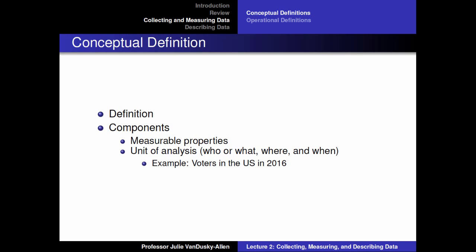For example, if we were going to conduct a survey to measure voters' political ideology, we would have to identify which voters we would want to focus on. If we only cared about measuring ideology in the United States during the 2016 presidential election, then our unit of analysis would be voters in the U.S. in the year 2016.